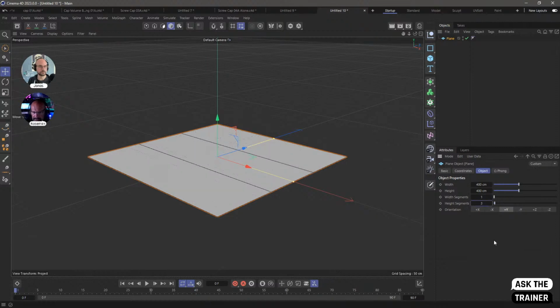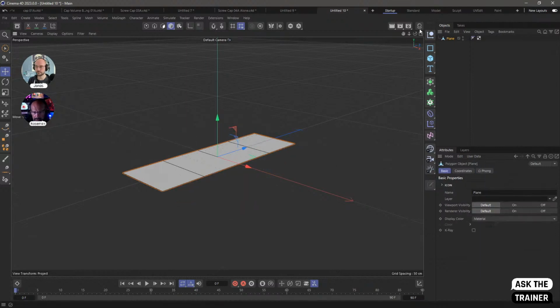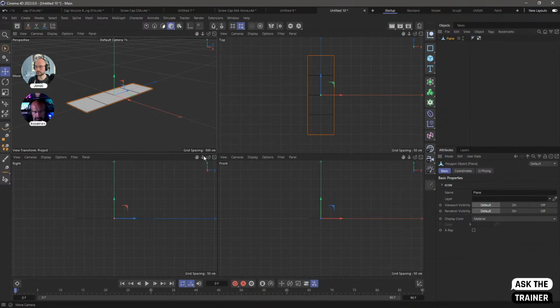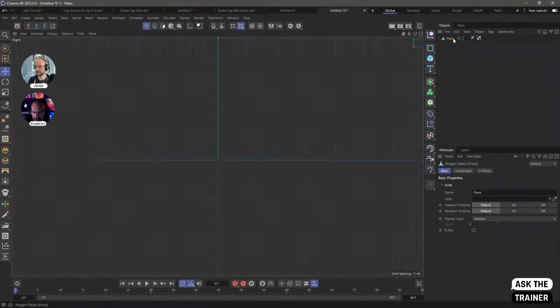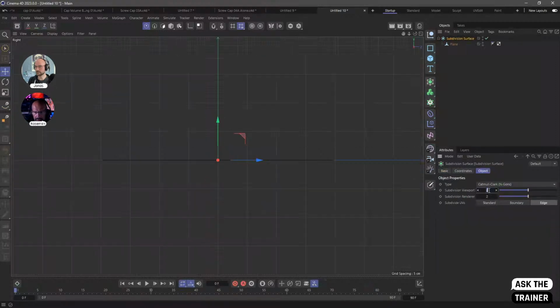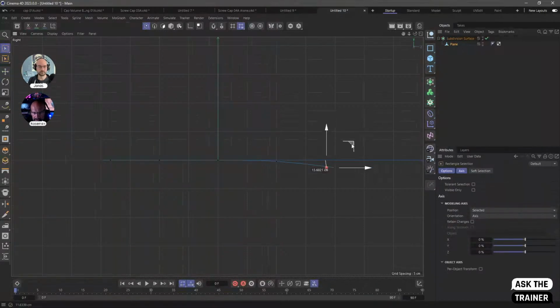I'm going to create these 3 lines or 4 subdivisions over here, make it shorter and make this editable. And we're going to go to one of the side views in points mode. We're going to put this under a subdivision surface object and just increase this to 3 and 3. Okay. And what I'd like you to see is the relationship of the polygon object.